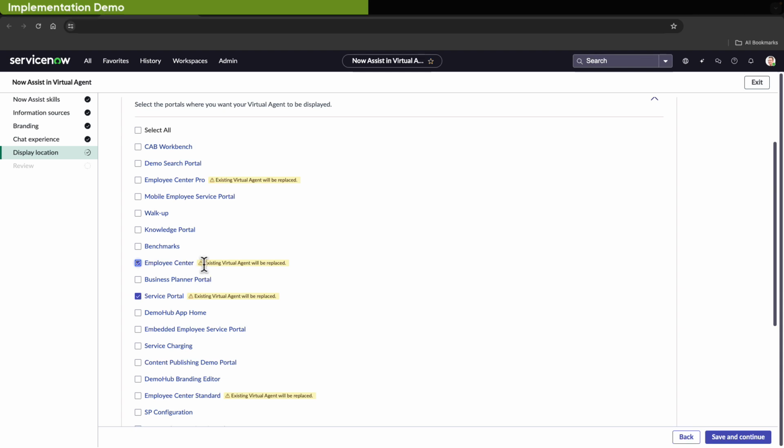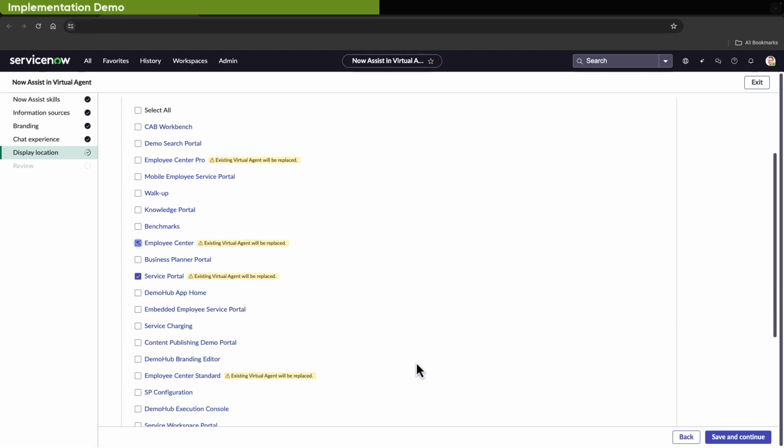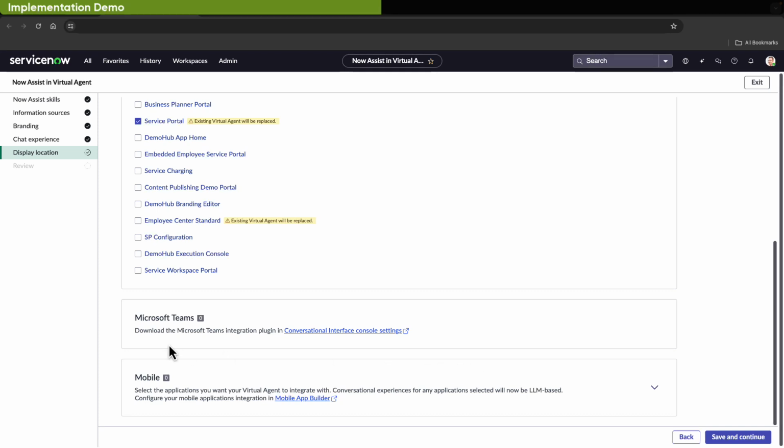You will get a pop-up that if you are an existing user of virtual agent, which is the NLU based virtual agent, that will get replaced by the LLM based virtual agent in this case. Also, you can note that in this release, we are supporting the Microsoft Teams integration and the mobile experience. Additional information is available through the documentation that is available in the setup.